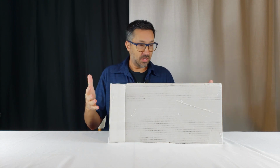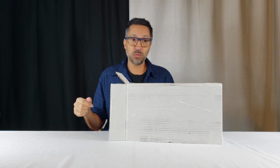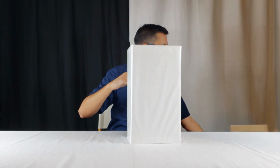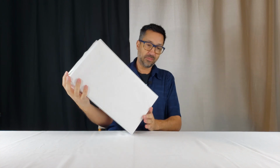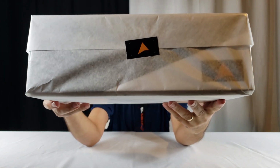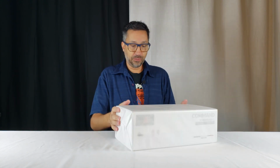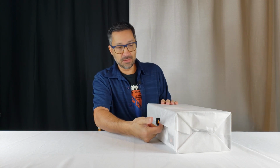So coming from Italy, that's a long way, and this box is in impeccable condition. So I know the shoes inside will be in just as good condition. So here they are. Not only is the box super cool, but it comes gift wrapped with the Command logo sticker right there on the outside of the paper. This is a custom box. It's almost a shame to take the paper off because it looks good just as it is.